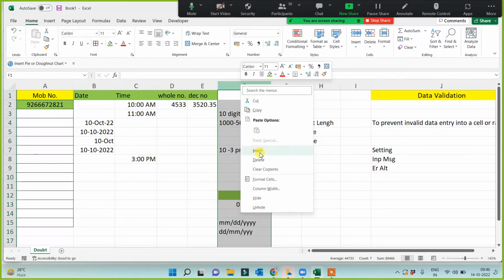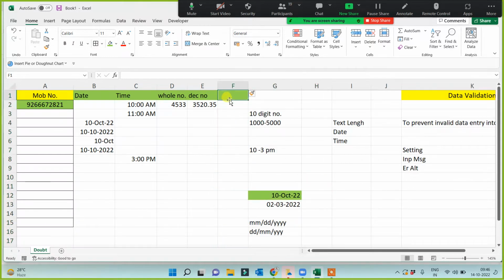And the most important part is, yes, definitely list is the most important part in data validation. We can create a list in 2 ways. One is go for data validation.